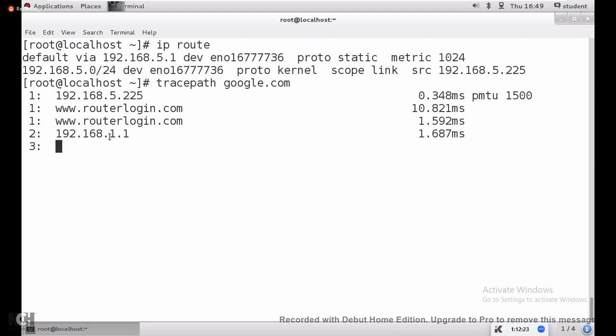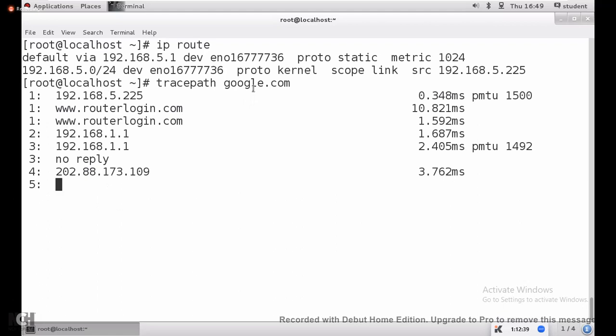I think they will deny the access because of security. It's not going to provide all the IP addresses. We only get our institution network, and after that we get no reply because Google has good security, right? Because of that, sometimes we are not going to get any reply from a few networks. ISPs maintain it like that.